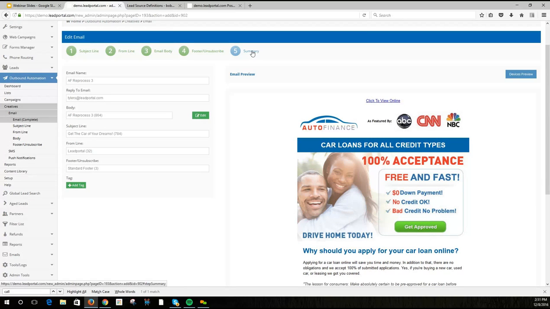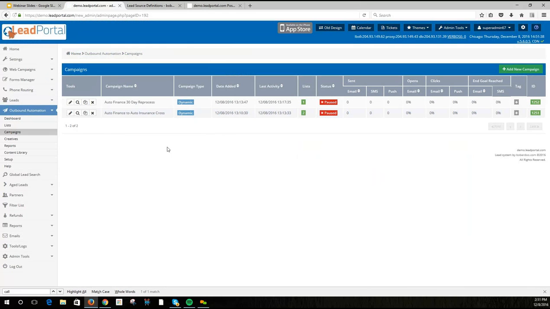All right, so finally, let's jump into the campaign section and take a look at a couple examples. I mentioned at the beginning there's certainly a lot of different campaign types you can run. A lot of our clients are running simple one email autoresponders. You can manage your newsletter. Cross offers is a great campaign type. You can run specific campaigns only to any leads that go unmatched. You could run affiliate offers, and there's even automatic reprocess options. So I just threw a lot at you there, but let's take a look at a couple specific examples.